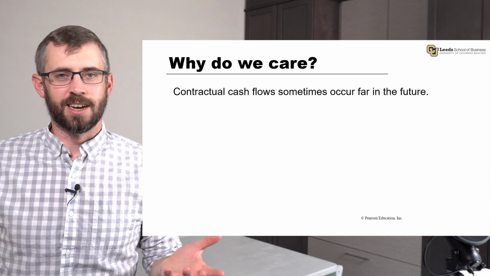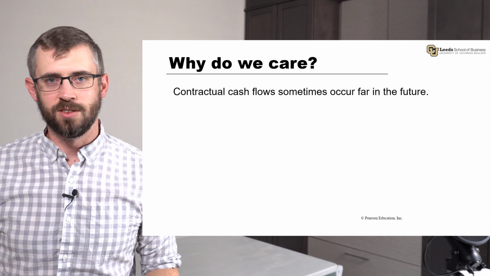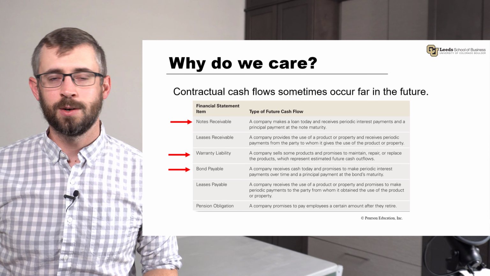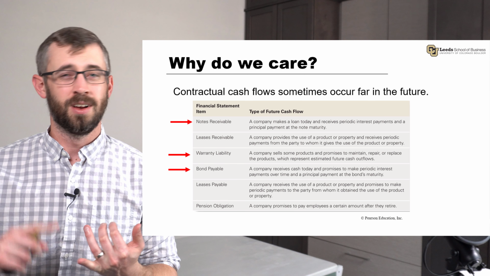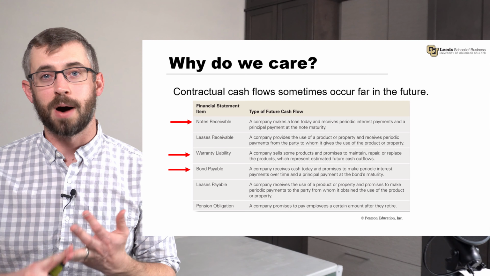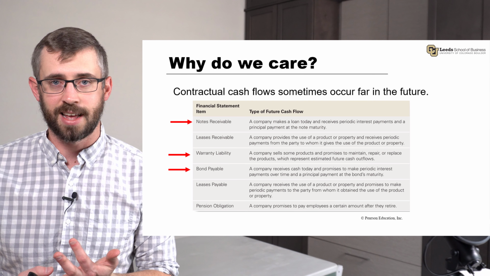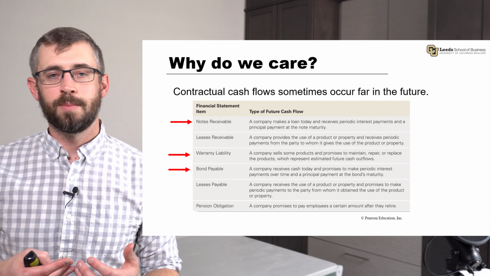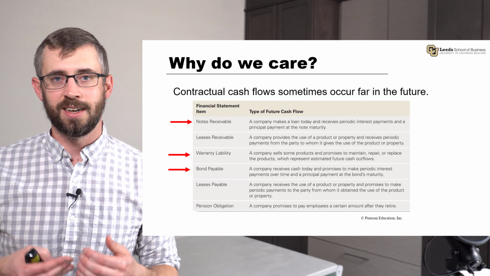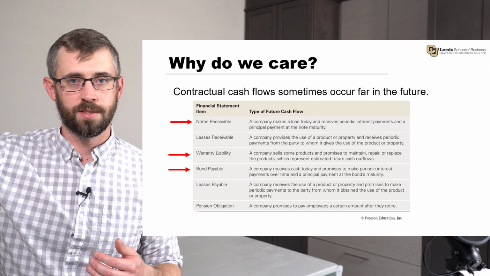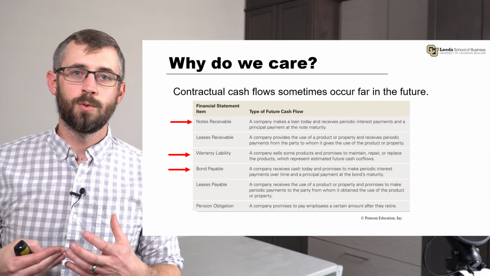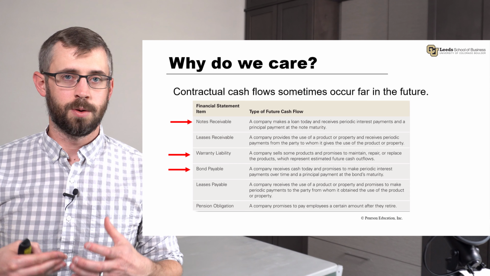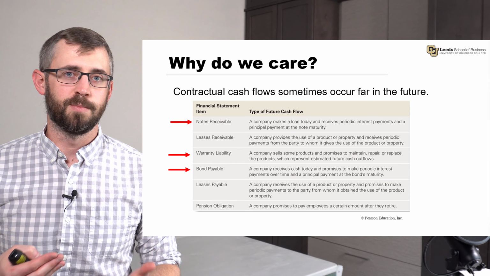So why do we care about this in accounting? This seems very much like a financing topic. Well, in accounting, there are sometimes long-term cash flows that we have to deal with, like notes receivable that we're going to talk about, sometimes warranties, sometimes bonds or long-term notes payable, long-term liabilities. These are cash flows that are going to happen well into the future. And so GAAP wants to make sure that we're not recording our assets and liabilities at those future values that are actually not worth as much today. We instead want to record these assets and liabilities at their present values, the amount that it would be worth today. So we have to use time value of money techniques to do that.